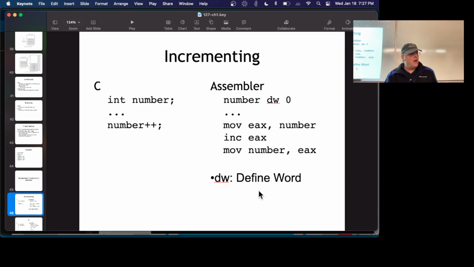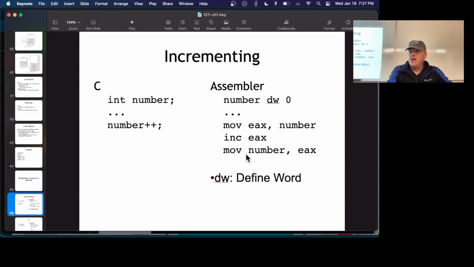Now this is something you often have to do. You might wish that there was a command that would increment something in memory, but you only have the instructions that were built into the hardware of the microprocessor. And the Intel processor does not have increment memory location. So you have to do it in 3 steps. You have to take the memory location, put it in a register, increment it, and then put it back out there. This, by the way, you have to do much more in ARM. ARM won't let you do hardly anything except on registers. So every time you do anything, you have to put it in a register, do it, and then put it back out in memory. Intel has a bunch of things that do refer to memory, but not the one here.